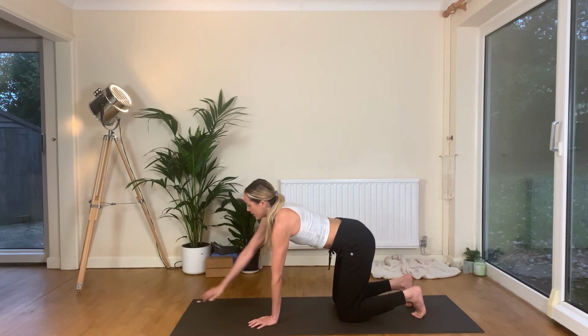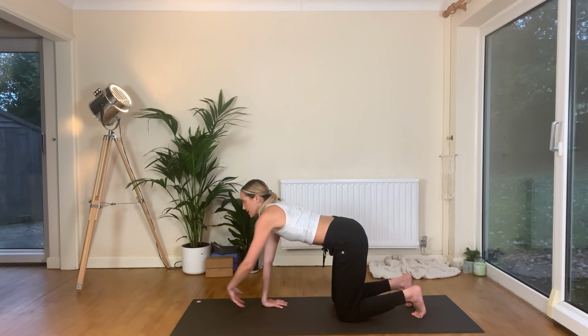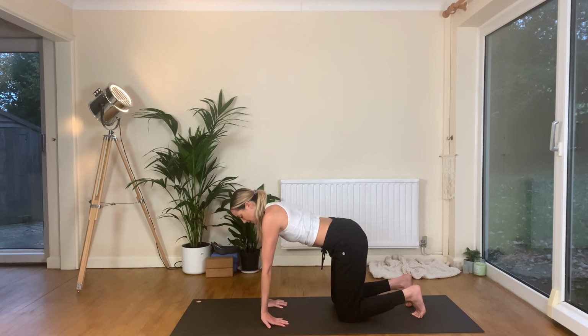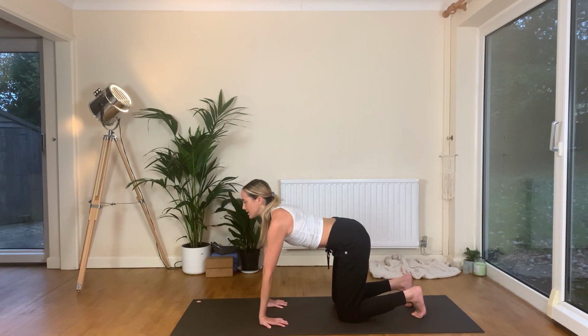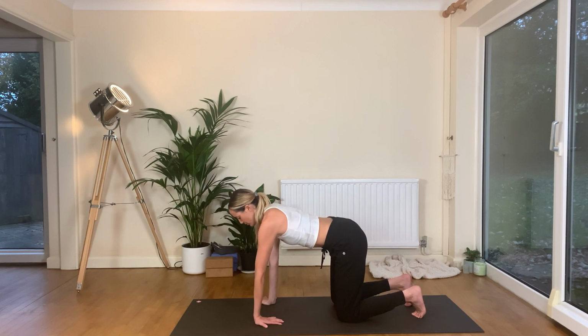And then from here, turn the right hand so that the palm is flat, but the fingers are facing back, and then do the same with the left. And this is relatively back, so if having the hands in this position doesn't feel comfortable at all, then, you know, they can be out to the side. We're just kind of looking for something that is not fingers pointing forward.